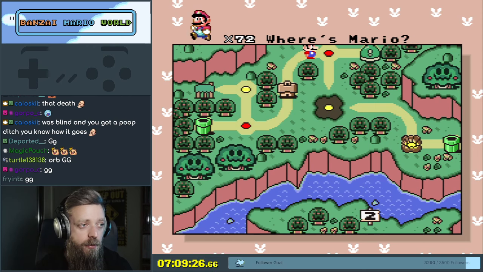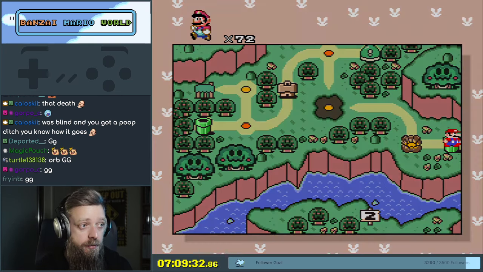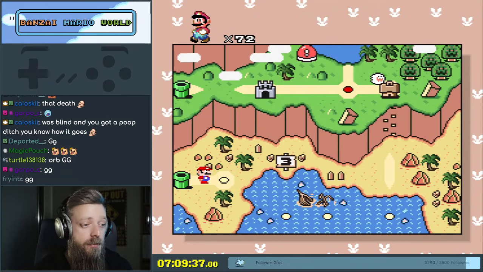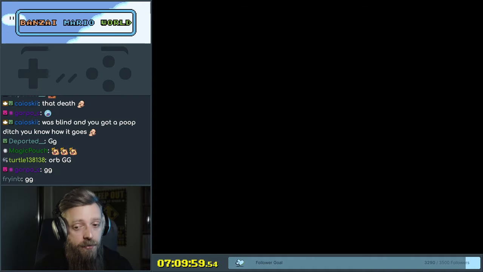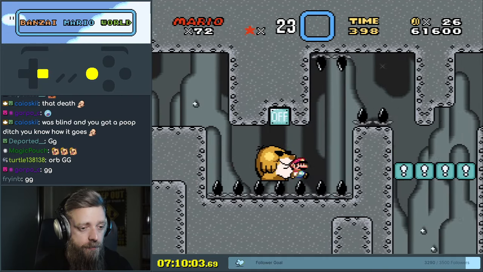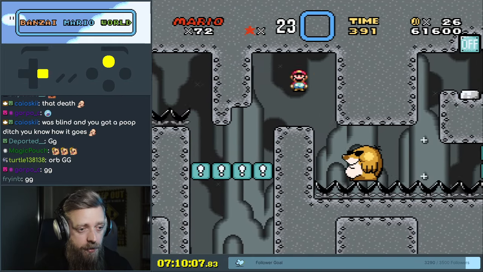Why is there a green pixel on Mario's hat in the overworld border? It's gone now, though. Wish I could have worked it out all by myself, but sometimes things are hard. Back to moles with shades, where we will immediately lose the mushroom. No, those mysterious blocks are just on-off blocks. All right, cool.